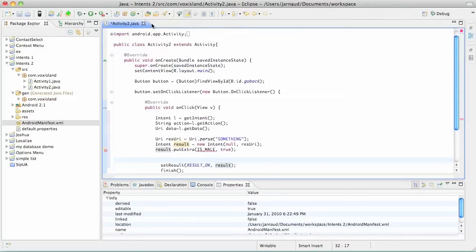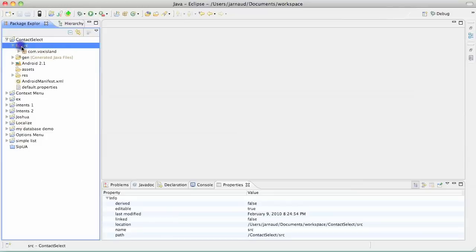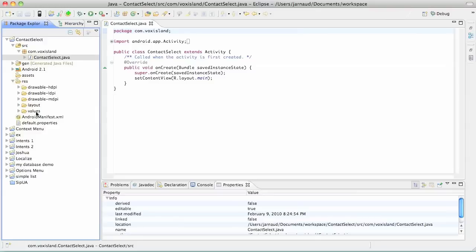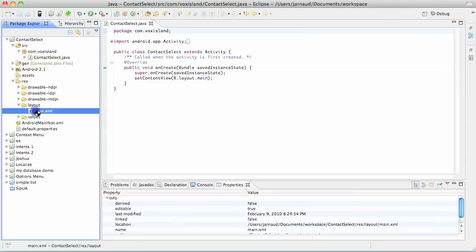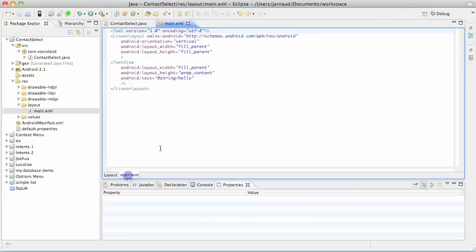So where is it? Contact select, right here. So we're going to open as well the layout, main.xml, and we are going to get rid of this text view that we don't really need.